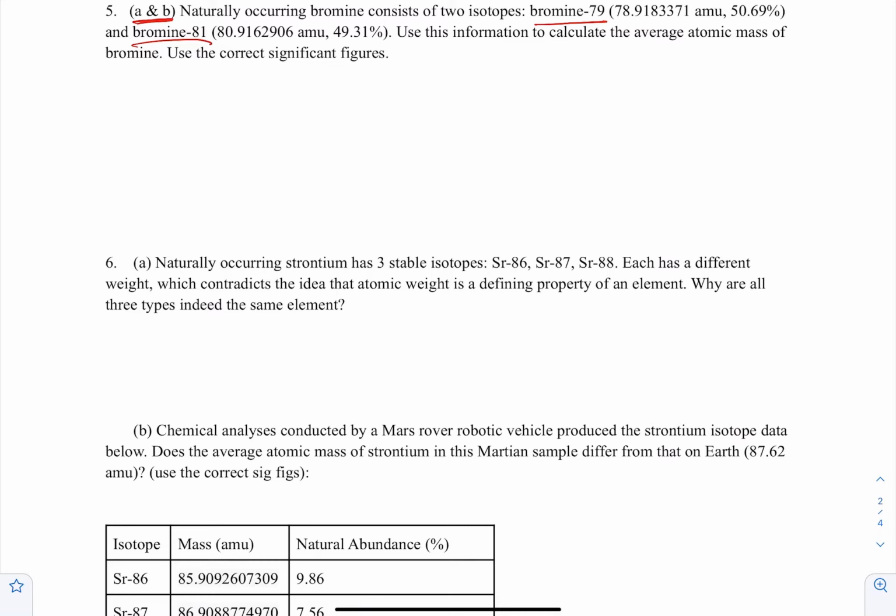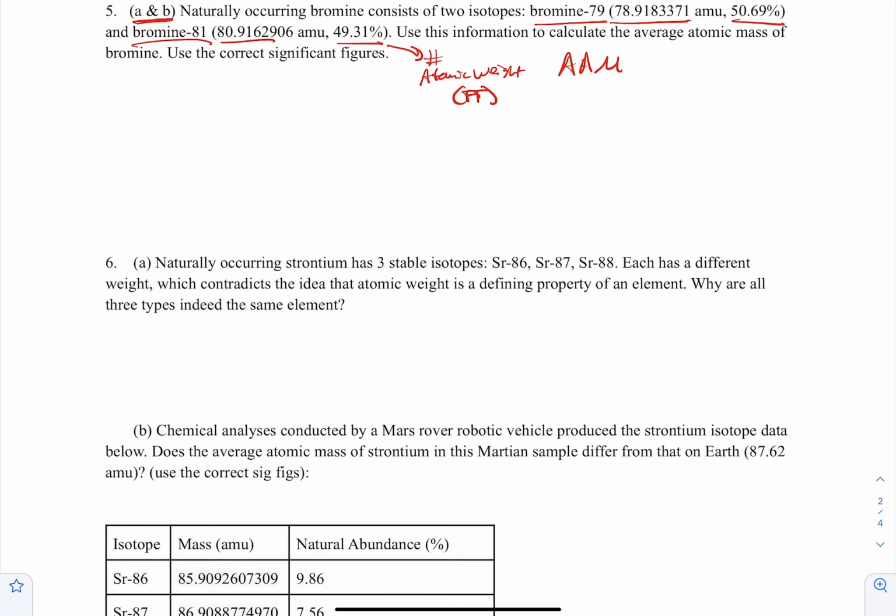Okay, so the way that we find the average atomic mass of any substance is by multiplying the masses of each type of isotope by their particular abundances. And in fact, this is how we get the numbers on the periodic table. This is how we get the atomic weight on the periodic table. I'll just put PT here, okay? That's how we get these numbers. We just multiply the abundances of every type of isotope, add them together, and that's the atomic weight of any particular substance.